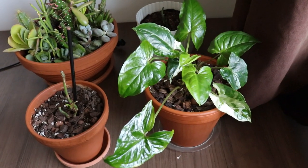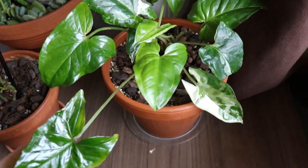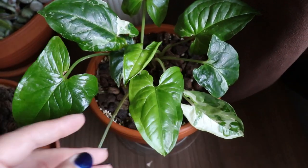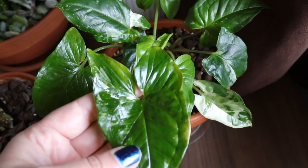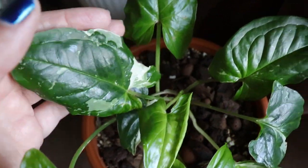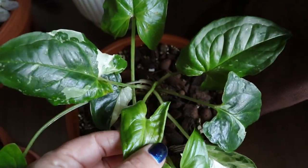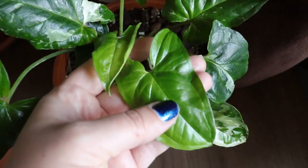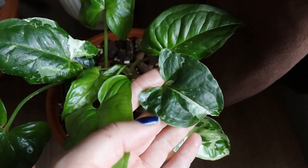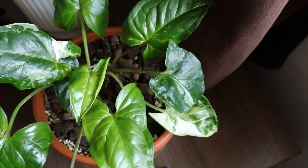I'm now in the isolation room. My syngonium elbow is in here because it always has thrips. It did have thrips — I chopped it all down and most of this is brand new growth, thrips free. I just spray this once a week because I feel like this is always the source of thrips in my collection. So she just lives in here, getting lots of light, but she's constantly on thrips watch.